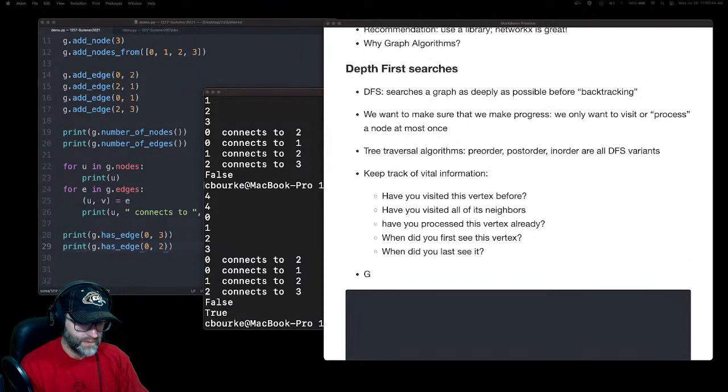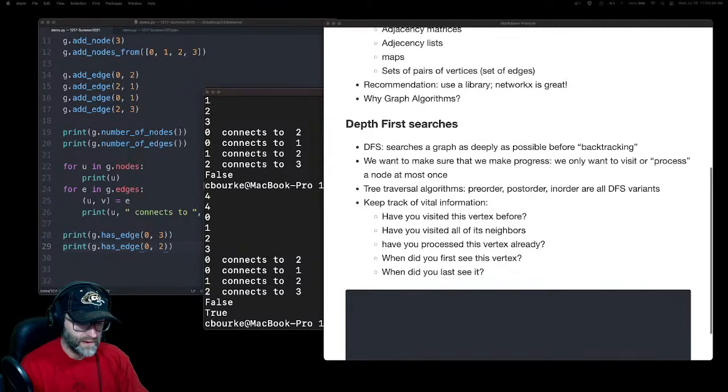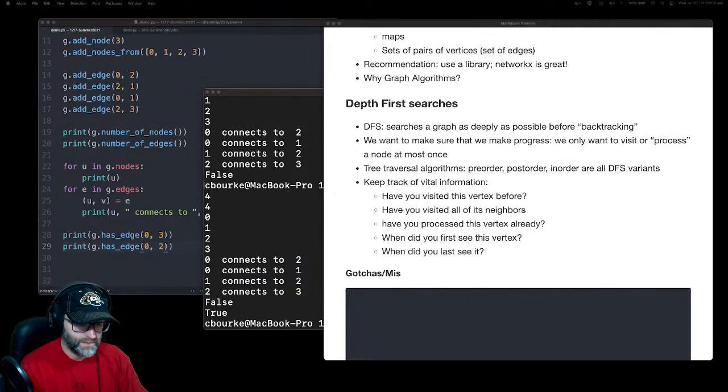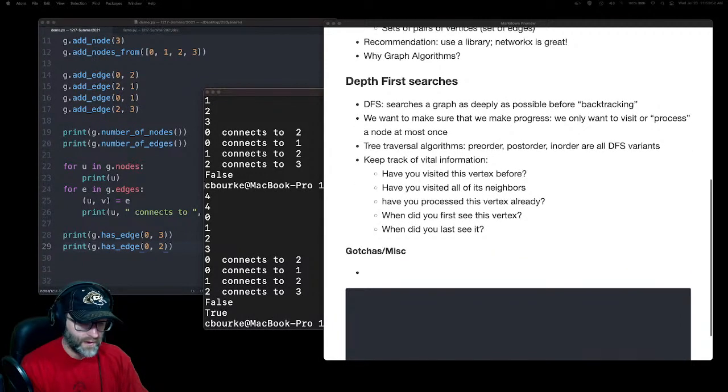Gotchas. Or miscellaneous. All right. So DFS may need to be restarted at unvisited vertices if it is disconnected or if it is directed.